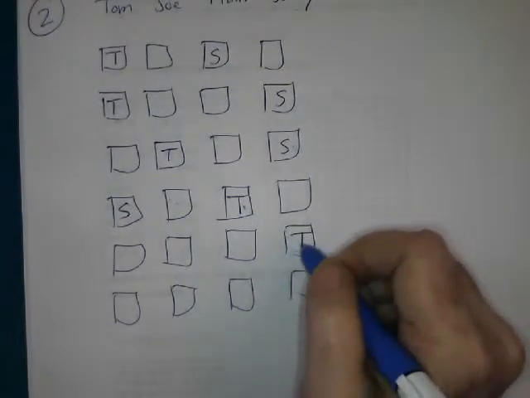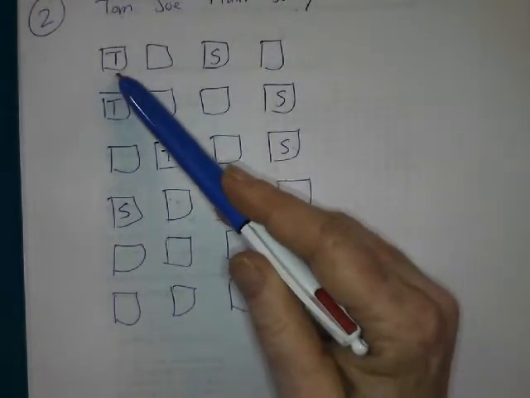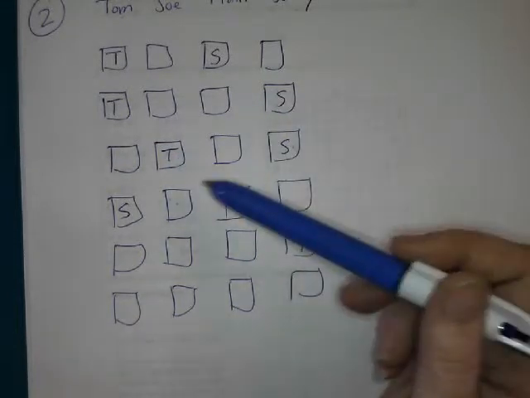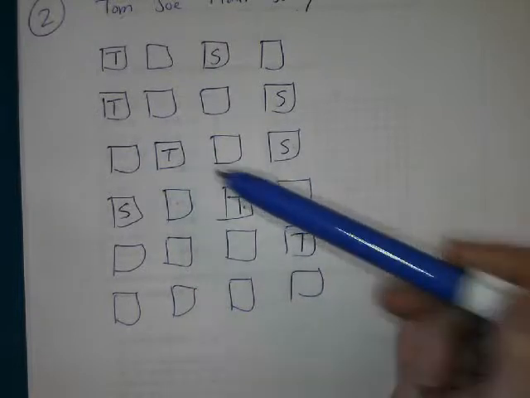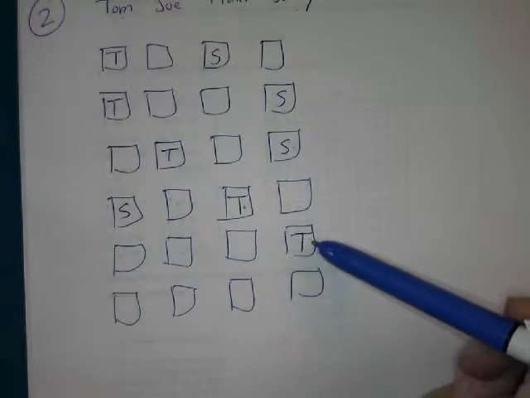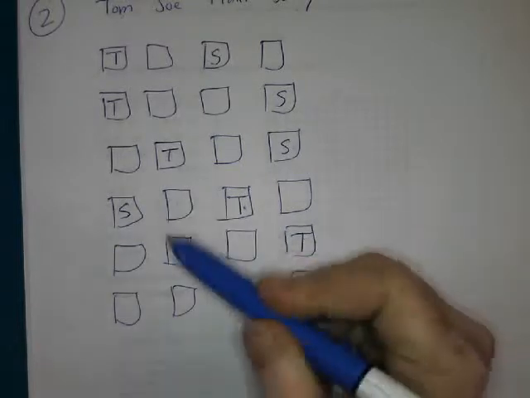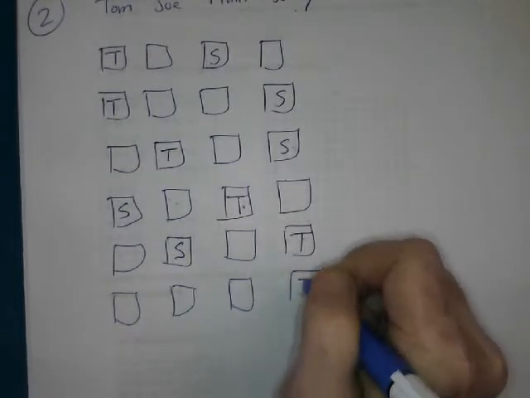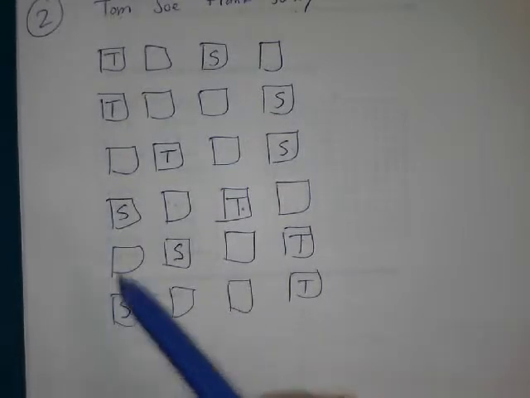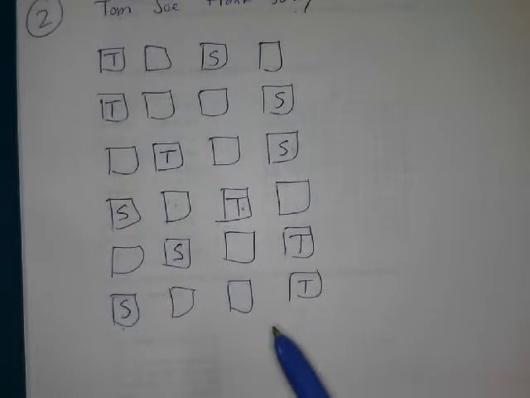So I just started out, you have to have some organized way of doing it. My organization was put Tom in the first chair, see what I can do with Sally, then put him in the second chair, see what happens. It turned out there's only one place Sally can go if he goes in the second chair. If he goes in the third chair, there's only one place Sally can go. If he goes in the fourth chair, Sally can go here, or I guess Sally could go here, and that kind of takes care of Sally too, doesn't it? First chair, second chair. Did we try third chair? I think that takes care of Sally and Tom.